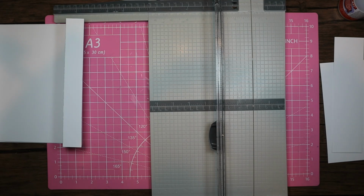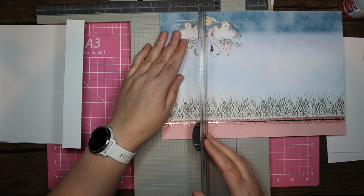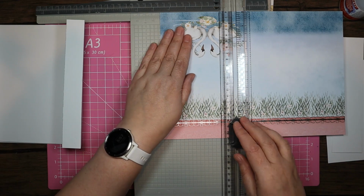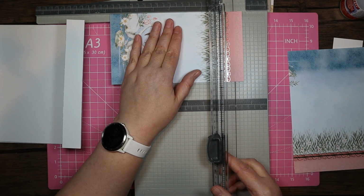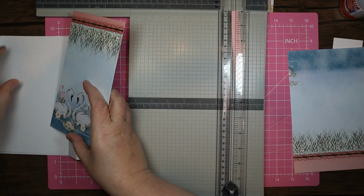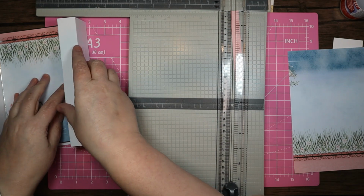So the next bit I want to cut is from the backing piece. So I'm going to turn it around this way because I want to keep these swans in. So we were 4 3/4 before, so I'm going to bring that down to just 2 notches over the 4 1/2. And I am cutting a little bit of my swans off, but that's not a problem. And I need to come 4 notches under the 8. And that should fit quite nicely onto my mat. There we go. So that one's going to go into there like so.